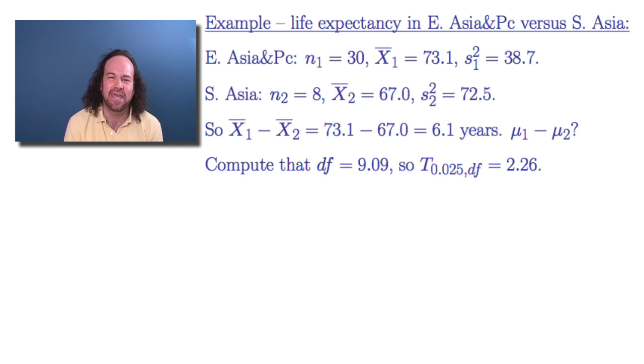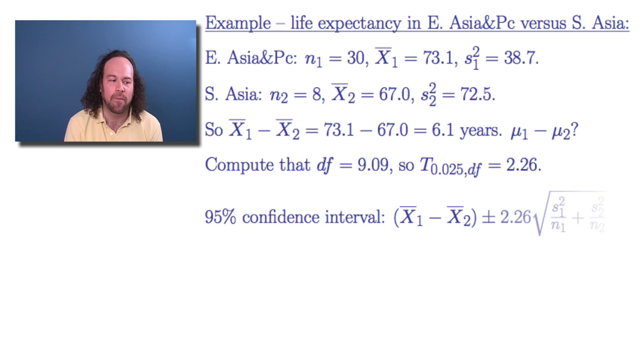So in this case, we again use that crazy formula to compute an effective number of degrees of freedom. In this case, it's just a little more than 9 because the sample sizes are so much smaller. And we compute the corresponding critical value, which in this case works out to 2.26, so a little bit more than the 1.96 that it would be if we had a really large sample. And then we can plug in the formula and get a 95% confidence interval, again given by the difference in the means, plus or minus this critical value 2.26 times the square root of this sum of the sample variances.